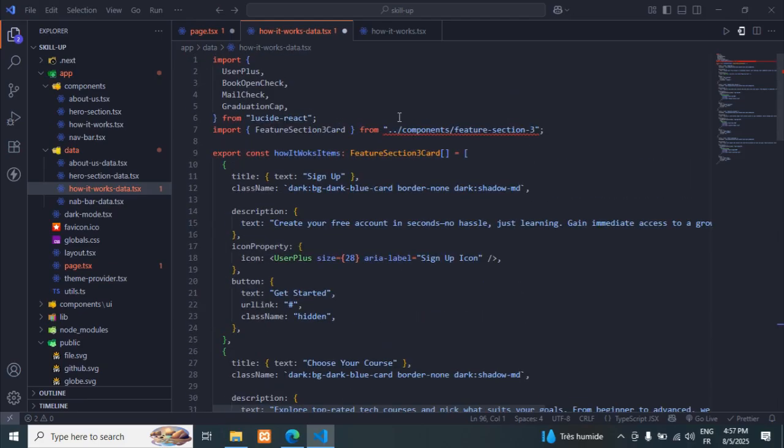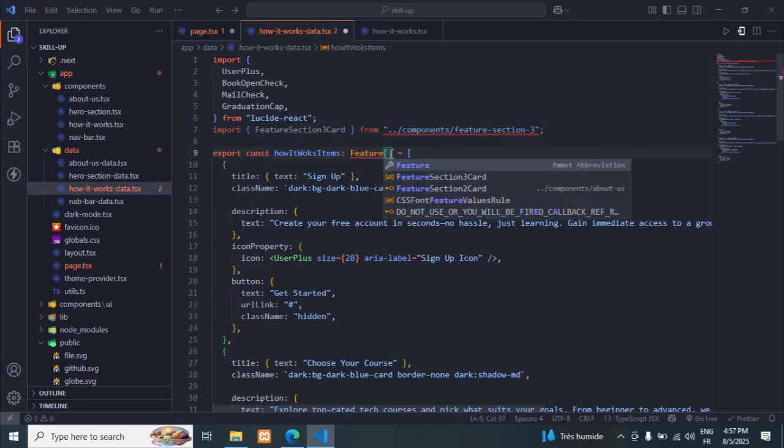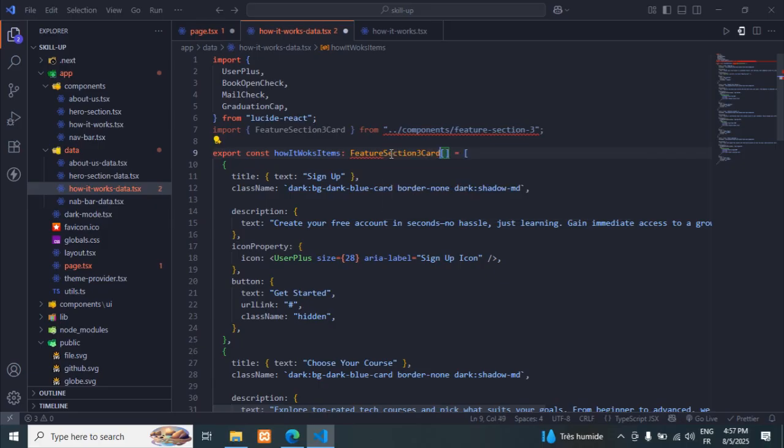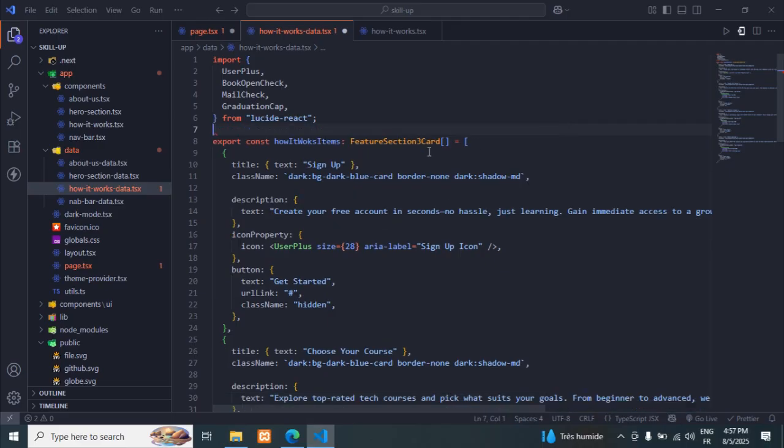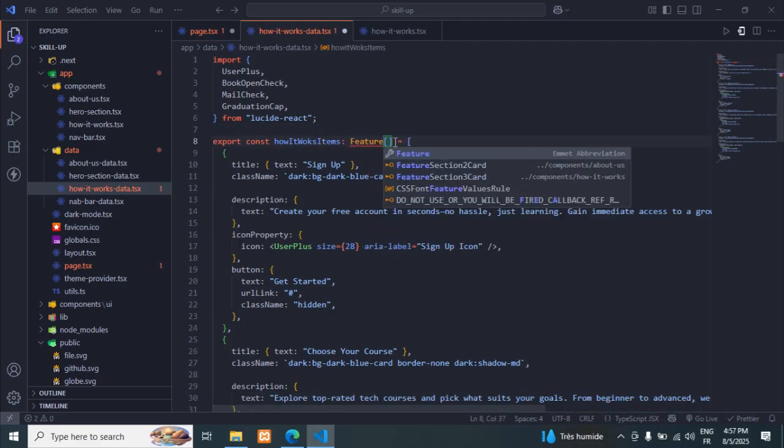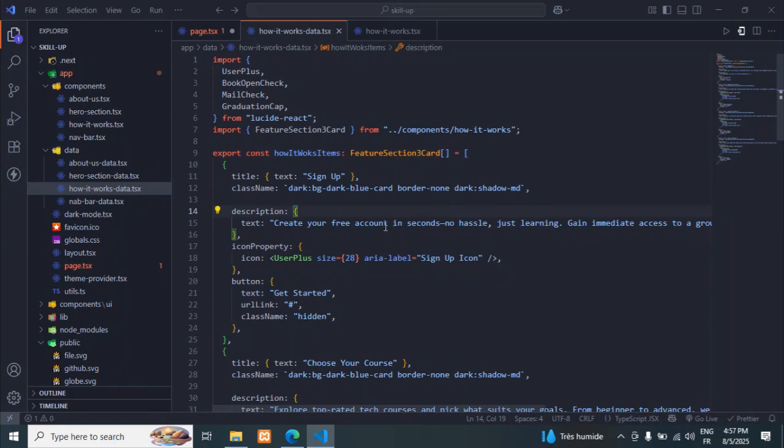We're going to have an issue with the feature section card because we need to import the type, so we can tell TypeScript that each element is going to be structured like we defined inside the feature section 3 card, as I explained in the about us section.